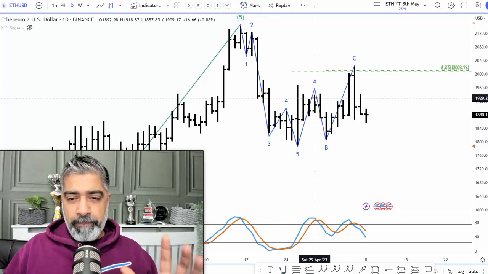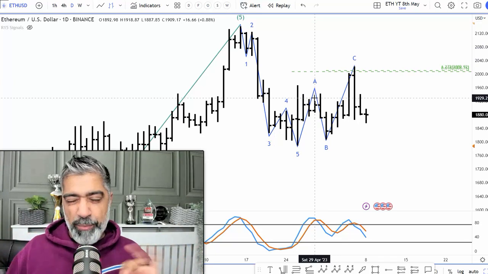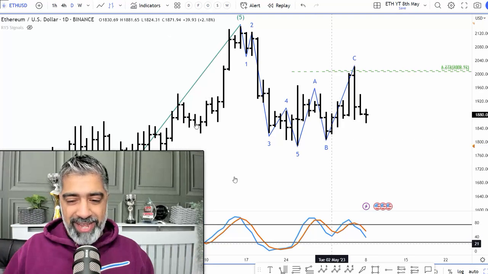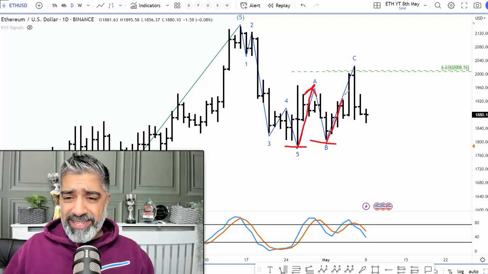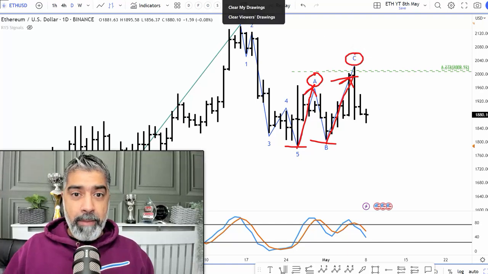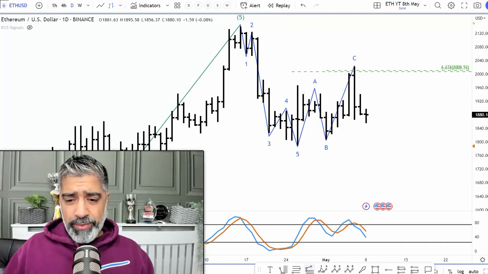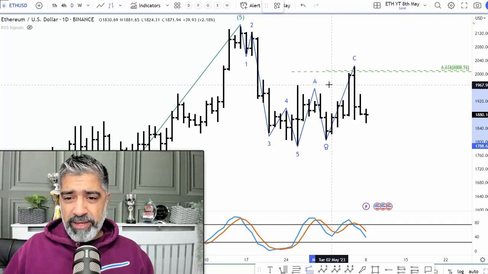is wave A and wave C are like siblings. They're very similar in some way, shape, or form. Not perfectly identical, but similar. So you've got this move to the upside, and it tends to equal the next move to the upside. Waves A and waves C tend to be very similar more often than not. So we can just quickly measure this. We literally just measure wave A. We'll just measure this peak, even though it's a wide bar, and then this one here.